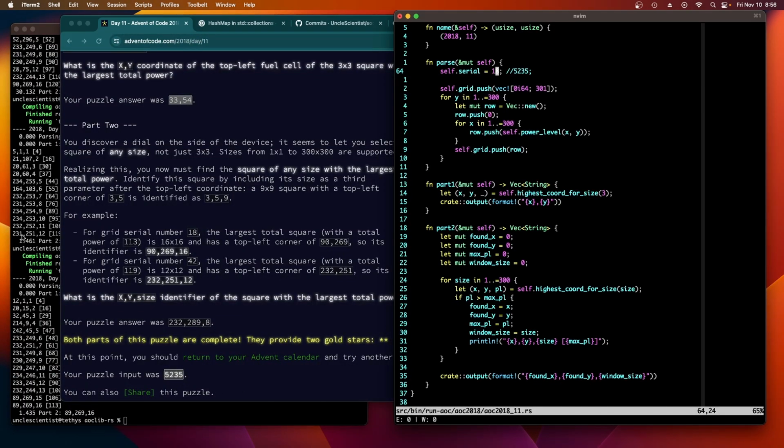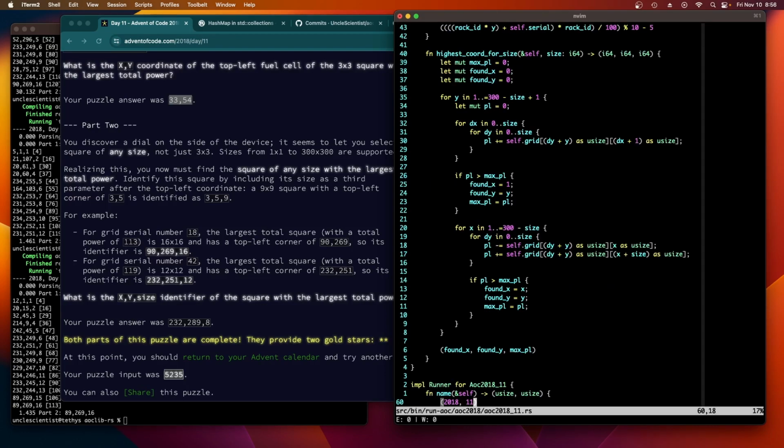Oh no, this one's off by 1 also. Oh, okay. So maybe these are all off by 1. The X value is correct, but the Y value is not correct.